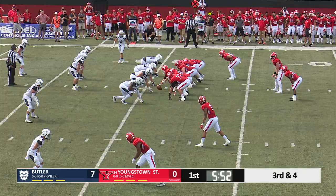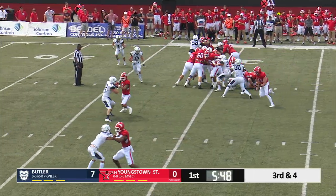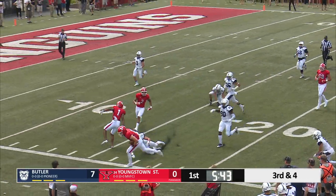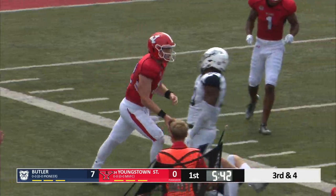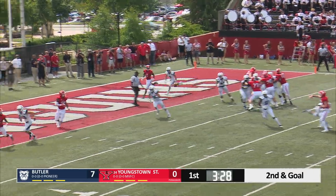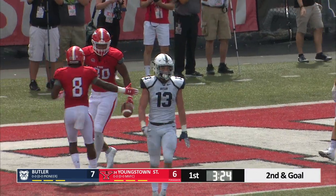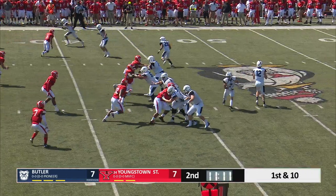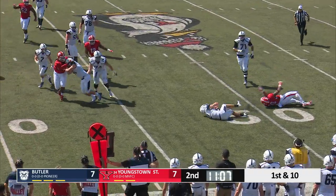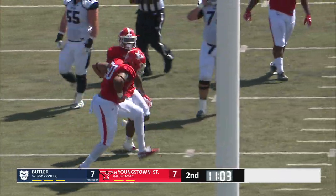Inside the ten-yard line, third and four at the 31. Play action on the fake, Van Gorder gets to the outside past the stick and out of bounds. Fake to McCaster, quick throw underneath, and it is caught for the touchdown. Seven-seven. Pump fake to the flat and from behind, the sack for Sharif Bynum at the 38-yard line.